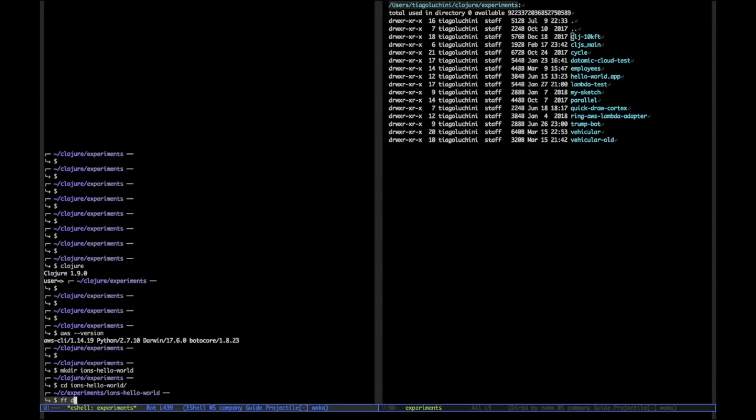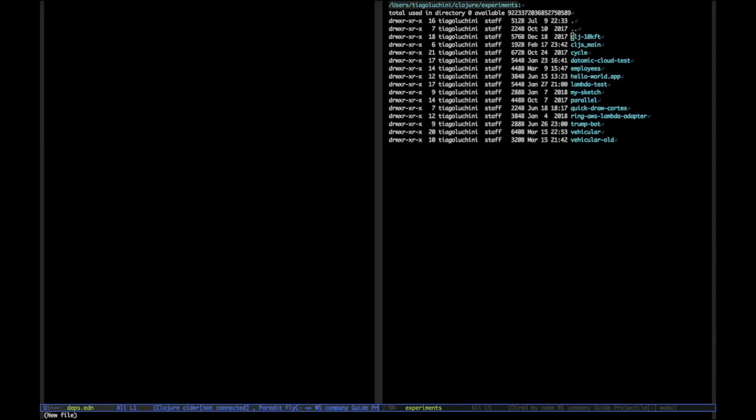Entering it, and let's create the very first file called deps.edn. If you're not familiar with deps.edn, the tools.deps, I do recommend you reading up on it a little bit. It's a fascinating new feature from Clojure 1.9. It does solve quite many problems, and the one thing that I like doing as soon as I start a deps.edn file is always remember to add my source folder and my resources folder into the classpath, because I tend to forget that.